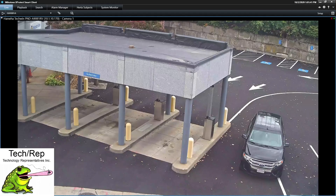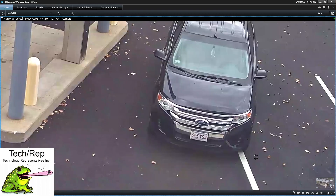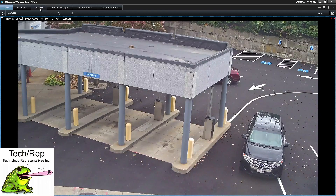So I'm going to bring up the camera. The camera itself is a pretty straightforward dome camera. I'm currently working with the PND A9081RV, which is a mini dome with remote zoom focus. It has the same features when you install it into Milestone — you're going to be able to zoom in digitally and look around and do the things you do with a normal camera. The installation process is pretty much the same, but the difference is the searching capability.